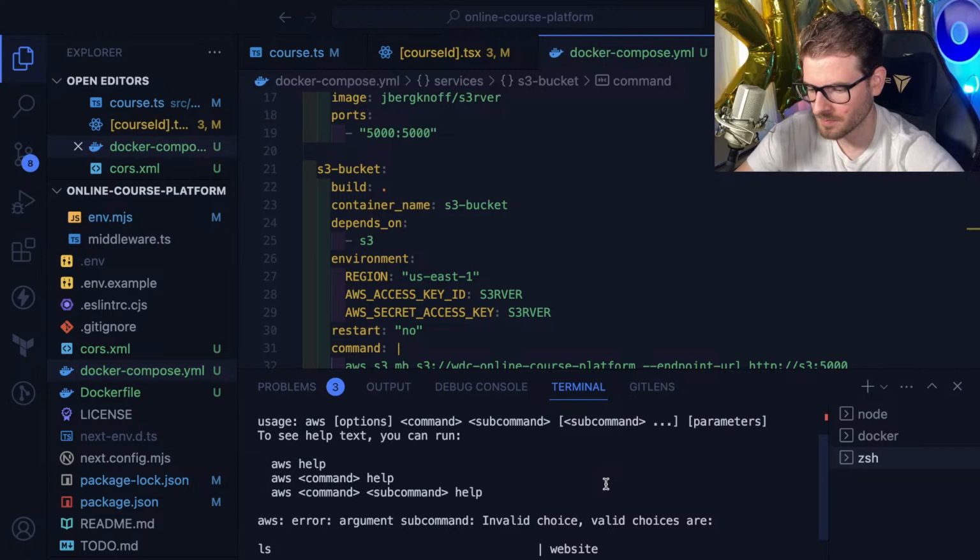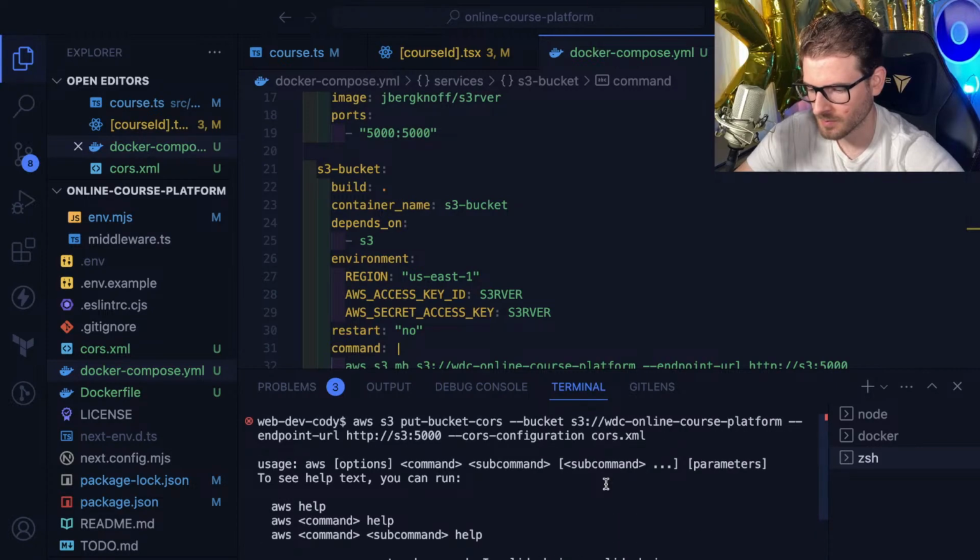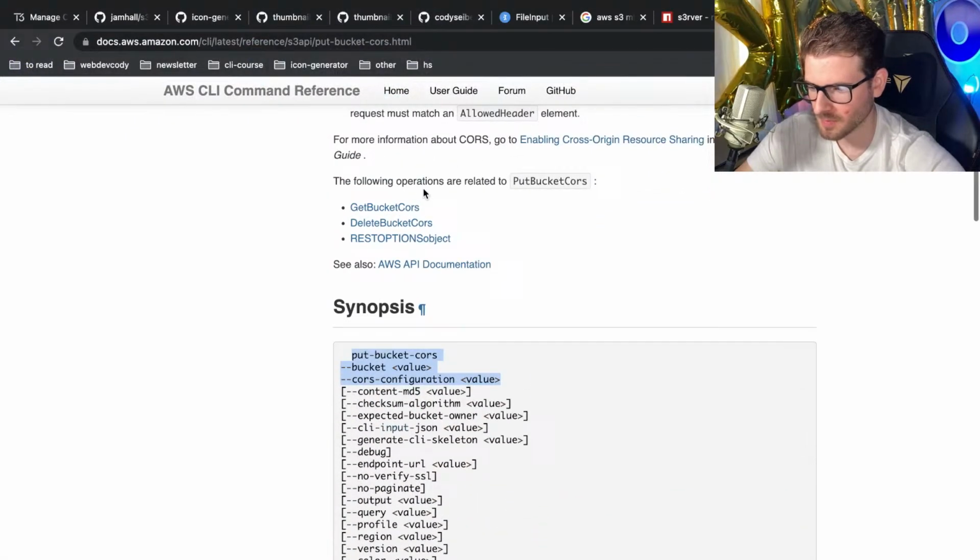That didn't work. Put bucket CORS. This is part of the S3 API.